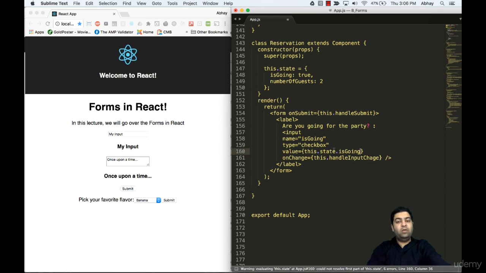So whatever is the value that we selected, and it was true initially, so the checkbox will be checked. And as this is a checkbox, this has to be the checked field. So checked, this.state.isGoing.